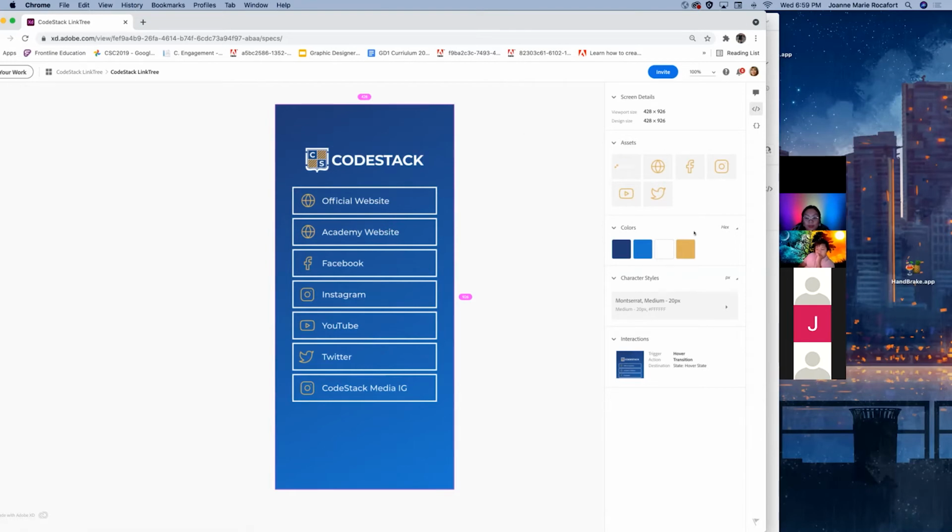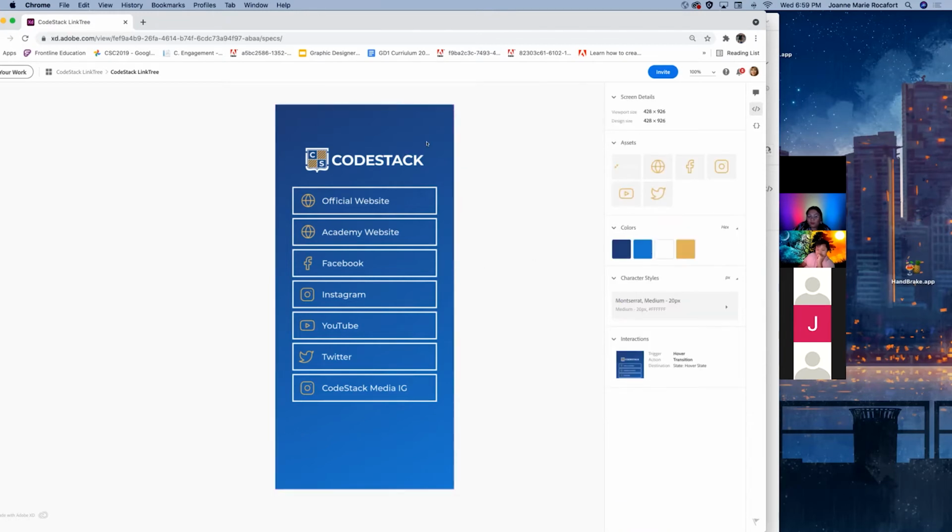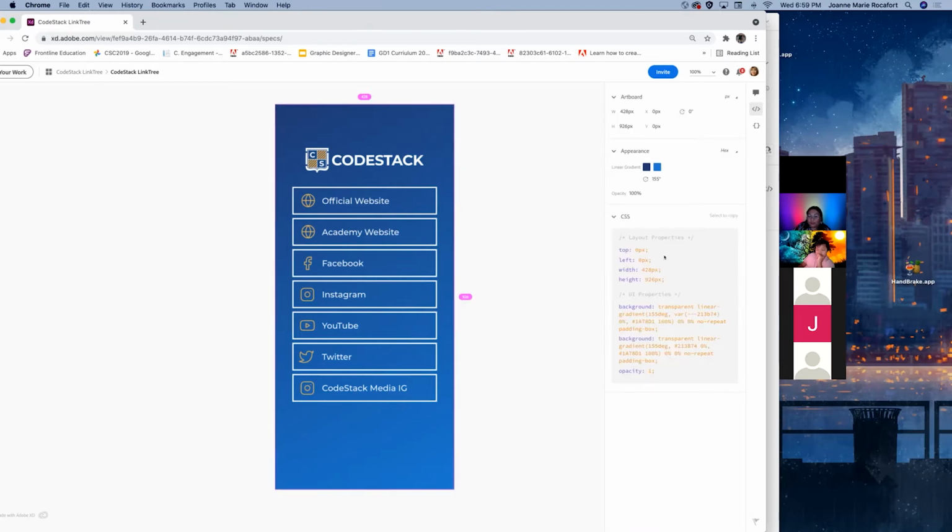And then what else did I miss? Oh, and let's say gradient. I don't know how to code the gradient in. So this is where the snippets can be good for you. You can get just the background part of things, and this will give you that effect, but not the positioning stuff.